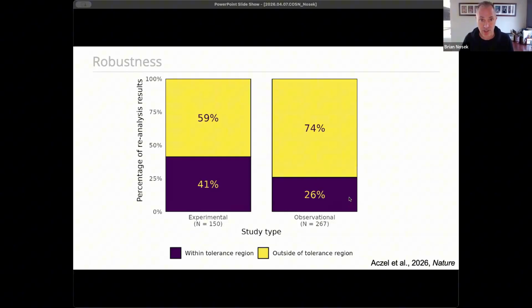Whereas in observational studies, there's lots of choices to make, and potentially many more that have consequence and much less control in the data itself. And so that may be why we observe somewhat less robustness in observational studies. That's just a speculation. This data can't answer that definitively, but it shows that there is a relationship to look at further.